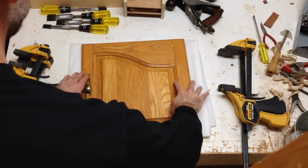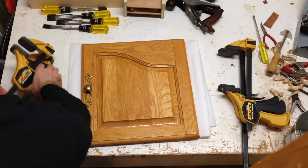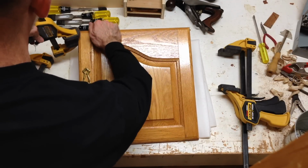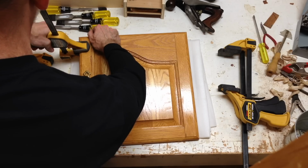So in order for me to pull this apart, what I do is I put clamps on the stiles, so I've got some grip. This is the rail, this is the stile.